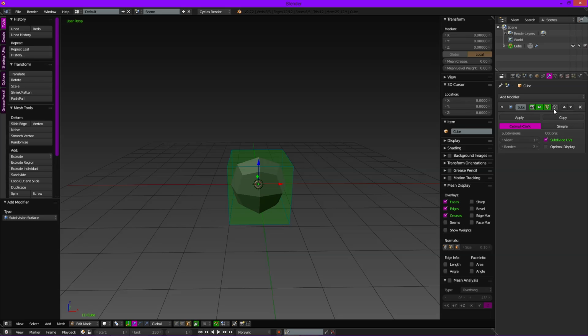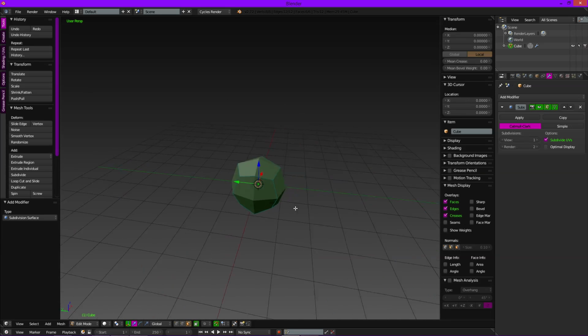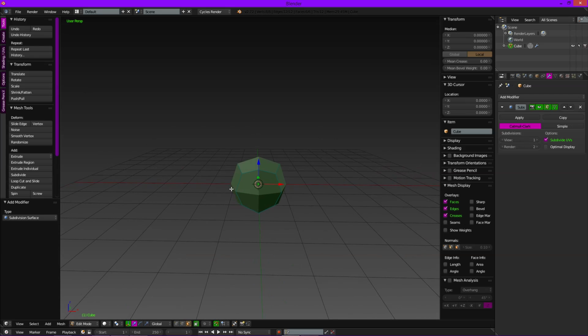And are you going to be able to see what it does without having anything else? If you see, we have our original cube here, and then we have what it actually does to it on the inside. If we hit this right here, you won't have what it looks like originally. You'll have just what it did to it, which is helpful because it can get in the way for this kind of modifier.